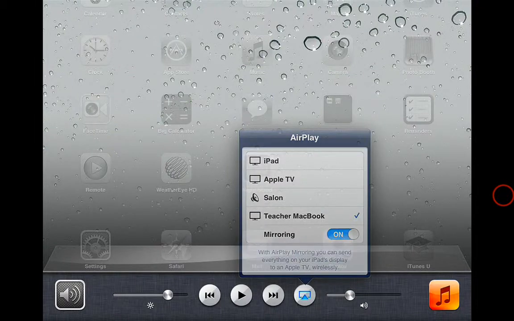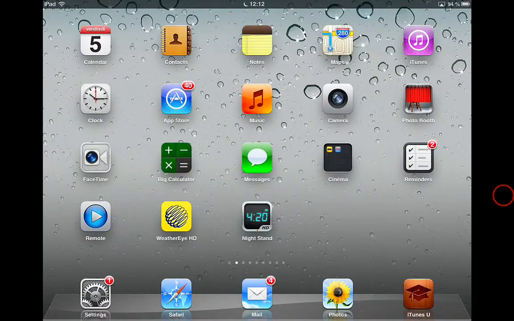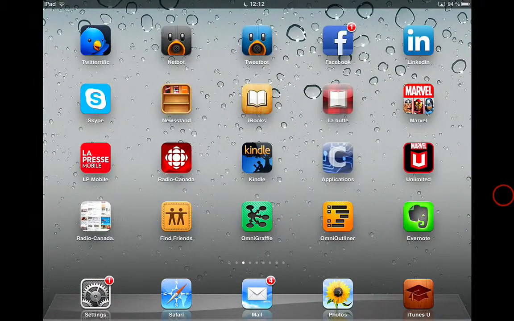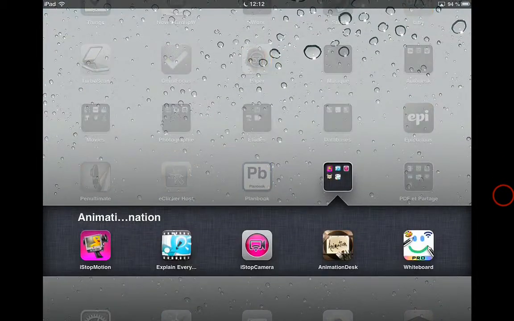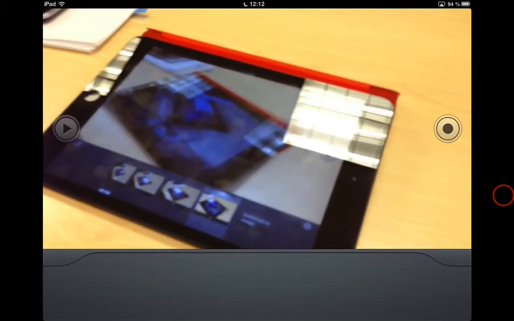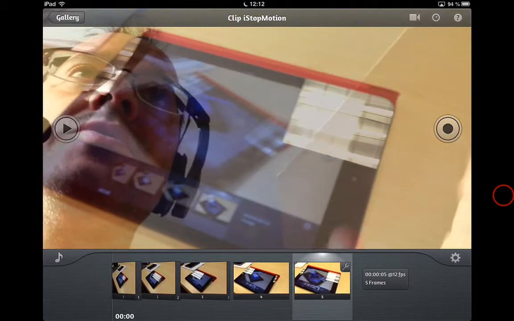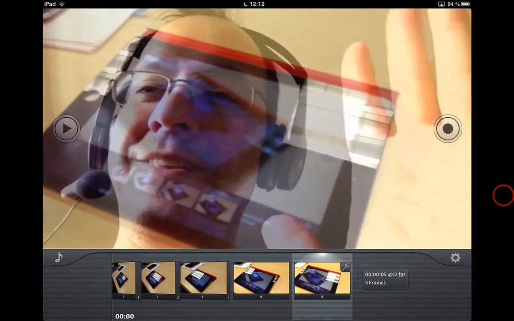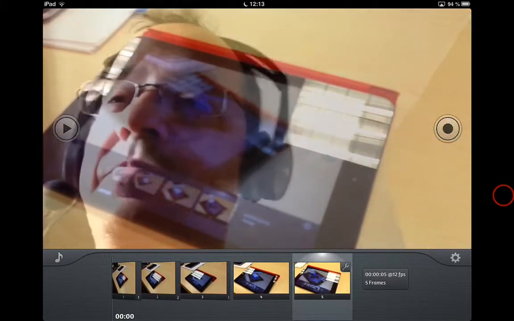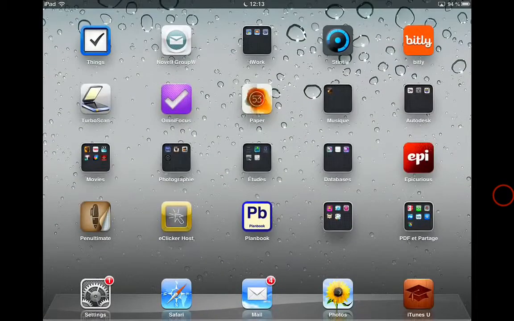I will see everything. So now I can just go back to the home screen and you continue seeing everything that I've done before, and I can decide to go into some neat application of some sort. Let's say iStop motion, or Explain Everything, or Pages, or Keynote, or whatever. And whatever app I'm using, I can see. Wow, you can see me recording right now because I've got the built-in camera. Hey there, and that's it. So there we go. So that's how it works. It's really, really simple. Now there is one thing that you might want to know.